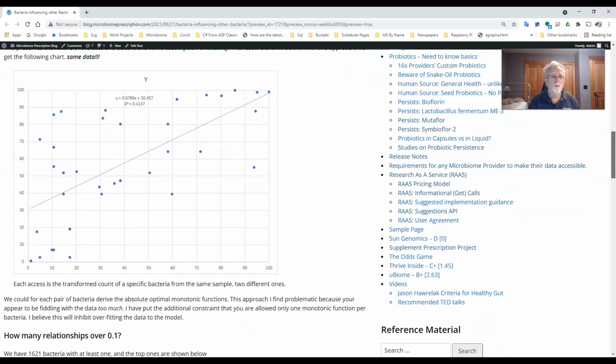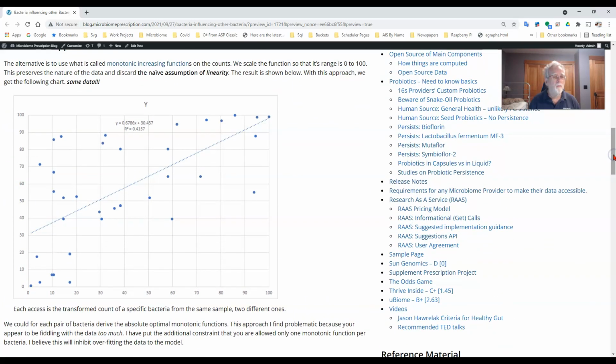Okay, now the alternative approach is a concept that actually came from my master's degree ages ago, and it looks at trying to match the curves, match the numbers, the relationship, by applying a monotonic increasing function to each of the variables, and then seeing if we get a correlation.